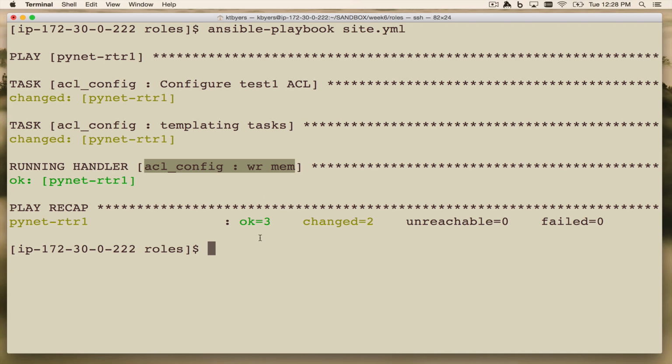So you can see I've taken this previously monolithic playbook, converted it over to a role structure. This role structure has basically moved various things like the tasks, the variables, the templates, the handlers into a separate part in the directory structure.